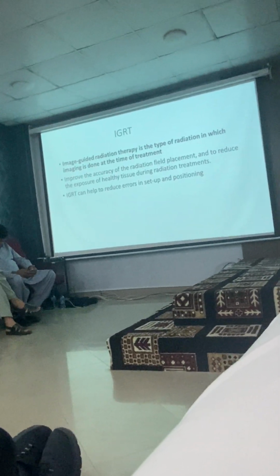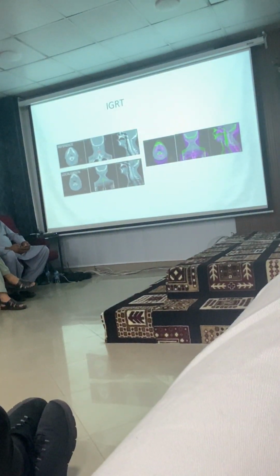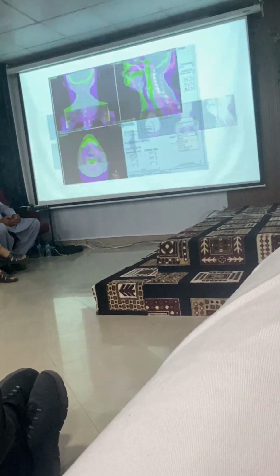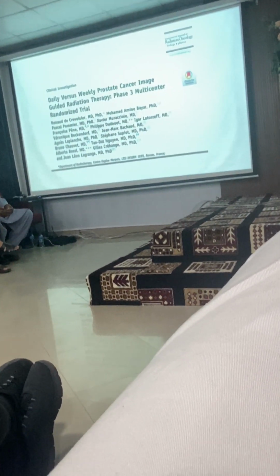IGRT is image guided radiation therapy, in which imaging is done at the time of the treatment. So we get reference images, and preferably daily an image is taken, and we compare these two, synchronize these two images, and then we perform RT. This is an example of two images taken. Now they're synchronized. This is a French trial that is comparing daily versus weekly prostate cancer IGRT. And the basic idea about IGRT is decreasing the size of the margins. And this is the tissue toxicity. It has been halved in the daily IGRT.